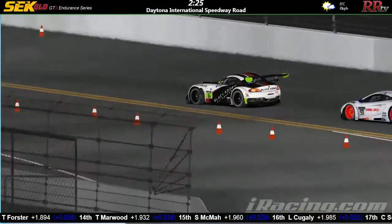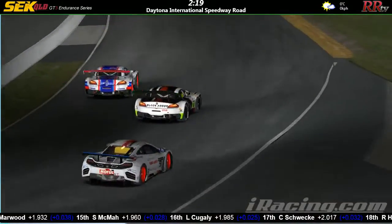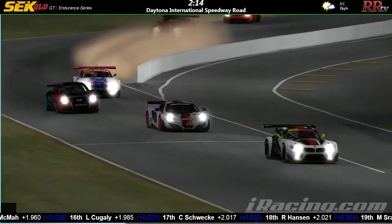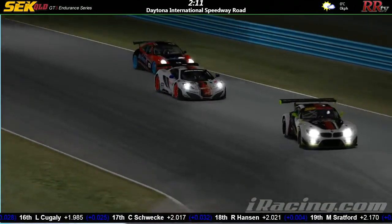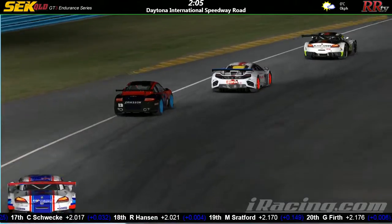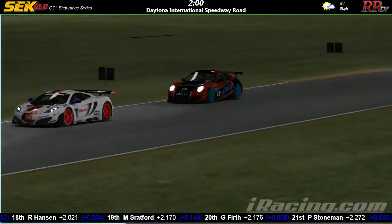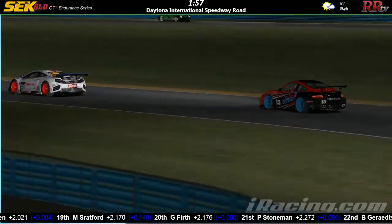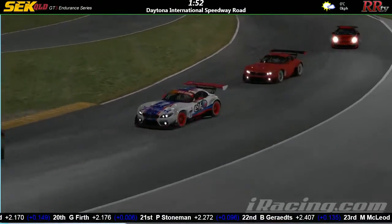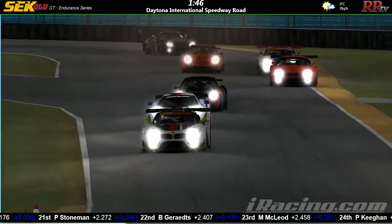You should be able to do it in 2 stops. That's what we're thinking. There's going to be some guys who might not be able to make that. Yeah, I had a word with some of the drivers earlier tonight, and the word out there is it is going to be a 2-stop race. They expect to turn around about 89 laps total distance and burn around 250 litres of fuel. So yeah, it's definitely a long race. I think it's going to be more about consistency over raw end speed at the end of the night, and Daytona does have a habit of punishing the drivers, especially with those fast sections going into that first corner.